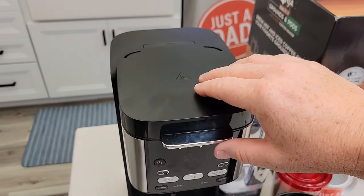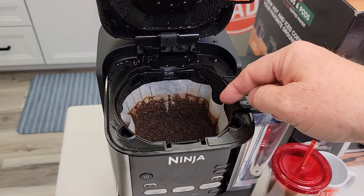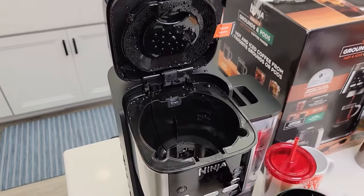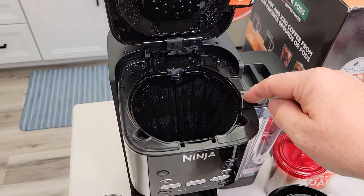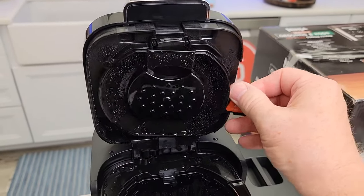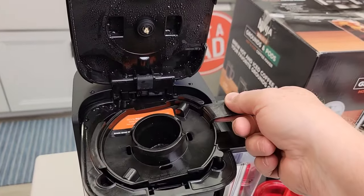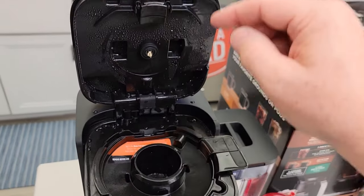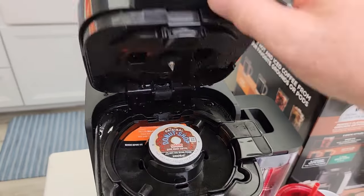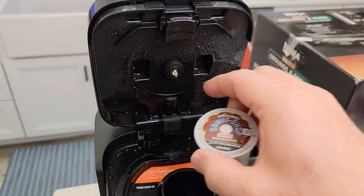Up top is where things are really starting to change — I've never seen this before. We lift this up. Earlier I did a full pot of coffee using a number 4 cone filter. Here's the filter basket. This always has to be installed whether we're doing K-Cups or coffee. There's a grounds adapter — pop this off and there's the single needle when we want to do K-Cups. Put in the K-Cup adapter and it snaps right in. When you put a K-Cup in, it'll pierce the top and the bottom at the same time. They've gone away from the three-needle on the older Dual Brew and gone back to the single needle.